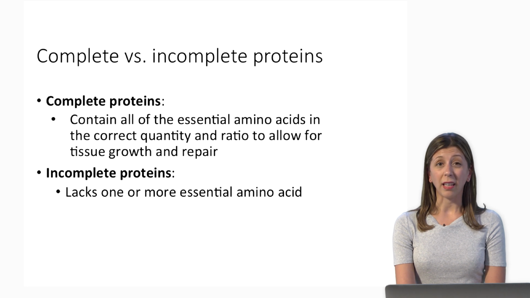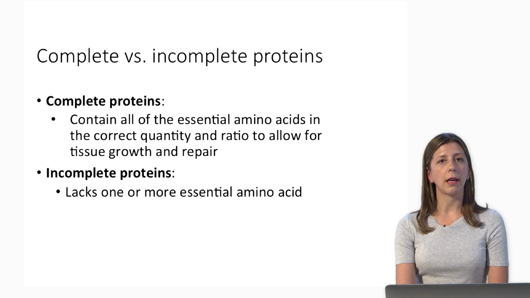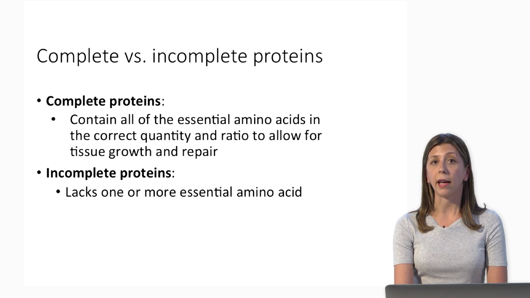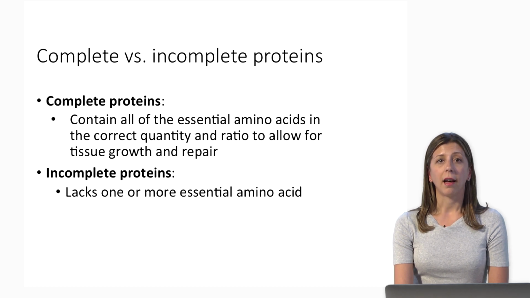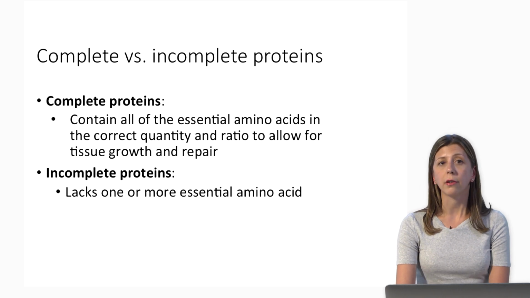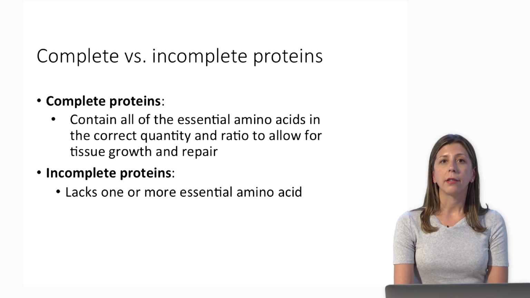However, this gets complicated for vegetarians. When someone excludes meat, dairy, other animal sources of protein out of their diet, they can lack some of those essential amino acids, and therefore, their diet is kind of incomplete because they're missing some of those essentials. So that's where this concept of incomplete protein comes in, because you're lacking one or more essential amino acid. So my advice to you is, if you're a vegetarian or someone who's just excluding one type of animal source of protein, is really to pair your plant sources of protein together.